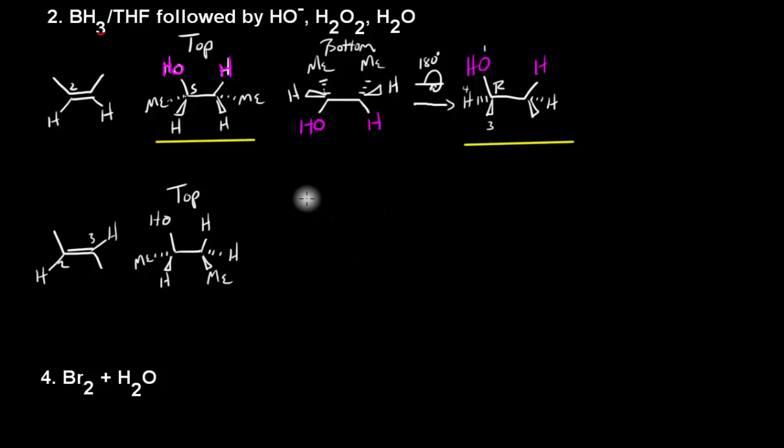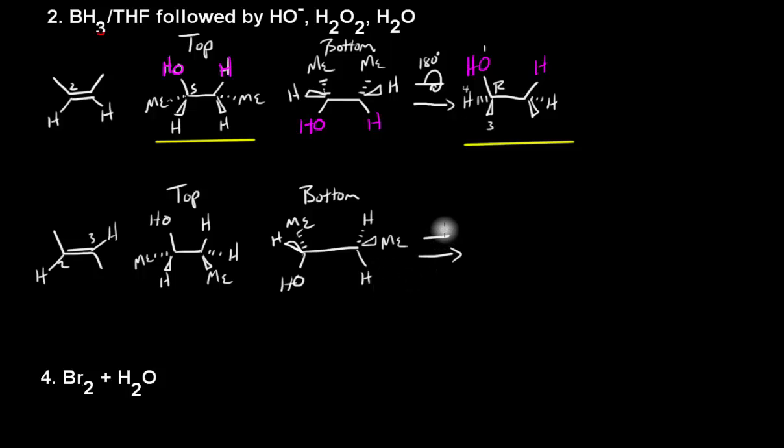So then we also have the bottom attack possibility. So if we have the bottom attack, just to keep it consistent, OH on the left, H on the right, and again we can have either the methyl in the front or the methyl in the back. Doesn't really matter because again we can rotate. What's important here is that we keep the methyls trans to each other because they're trans here. Okay, so methyl in the back and hydrogen in the front, and in this case we can have the hydrogen in the back and methyl in the front.